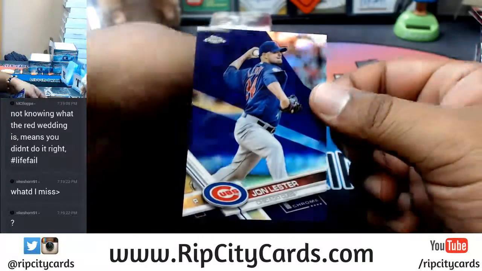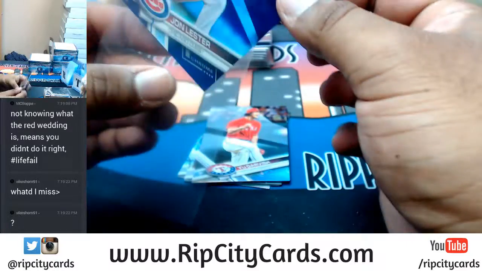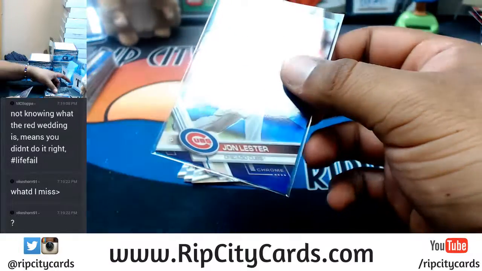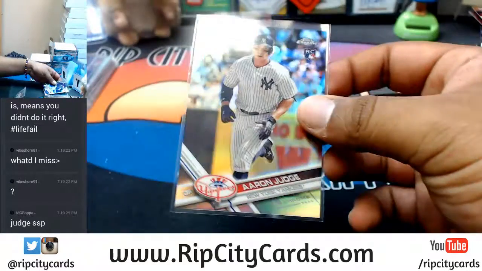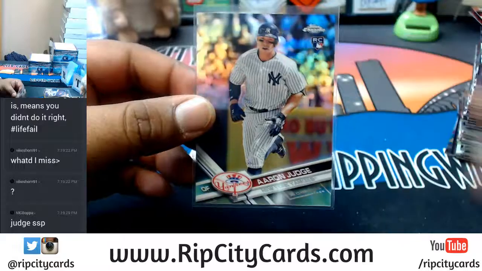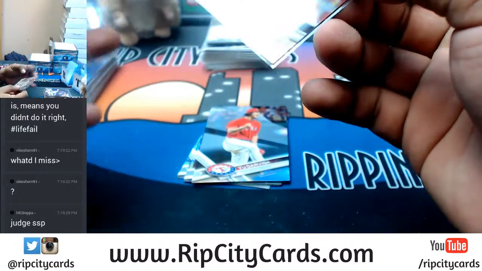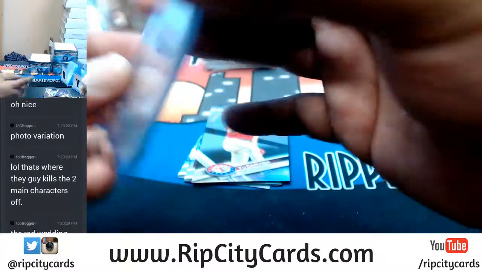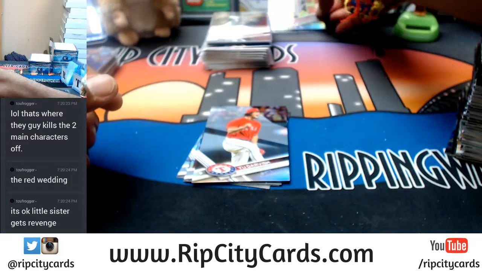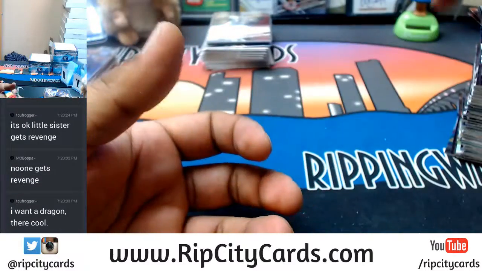John Lester, purple. I've never seen this one for the Cubs. The Judge super short print is nice looking. You probably, you know, coming off the homer, like, yeah, I'm Aaron Judge. All rise. Leave that back there so he can, you know, oversee things. All right, we got three boxes more.